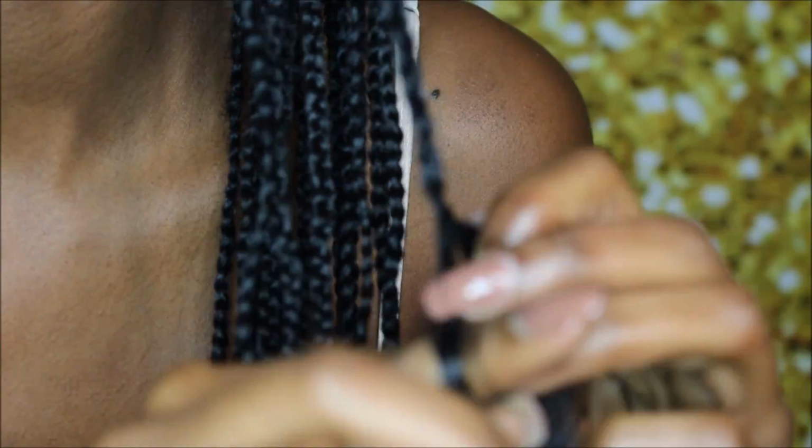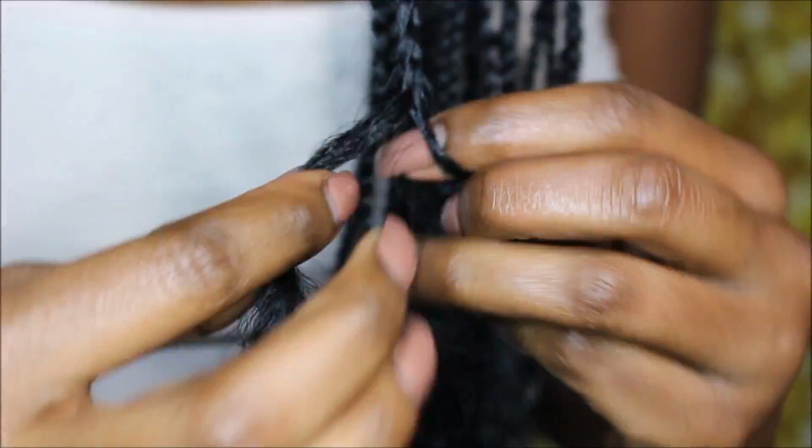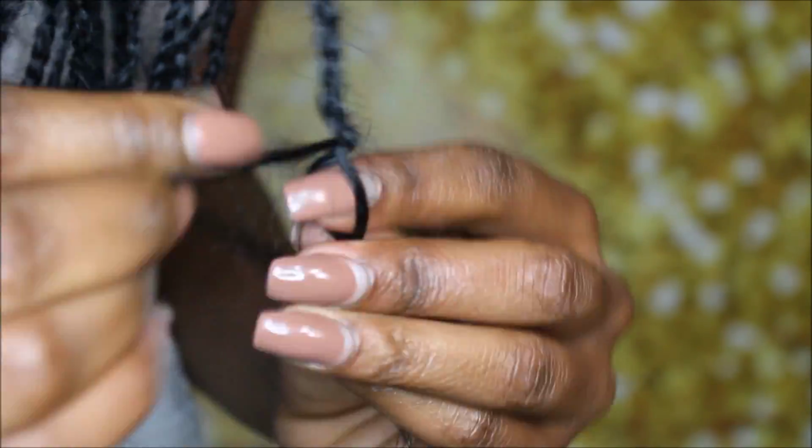So just be careful. Make sure you don't tangle the hair, so make sure you're clearing it out as you go along, running your hair through the braiding hair so it doesn't get tangled. And yeah, just keep on braiding all the way down, and you want to make sure you braid until you can't braid anymore. So try to braid as far to the end of the braid as possible so your ends come out looking as neat as they can.